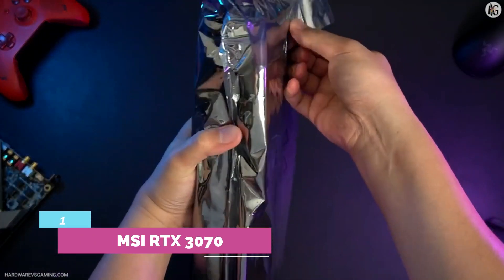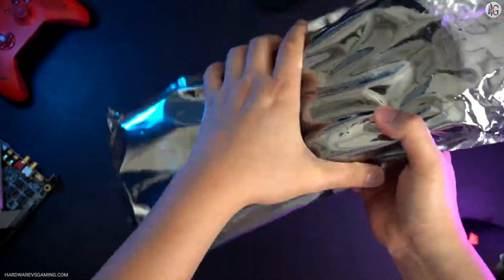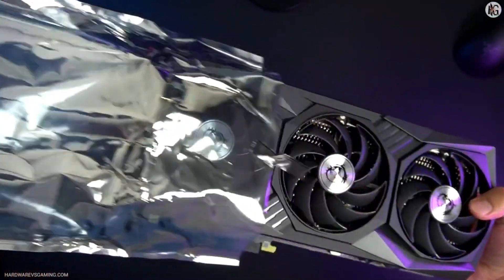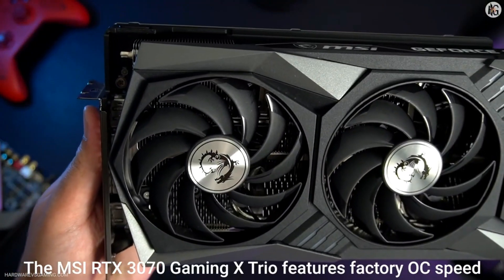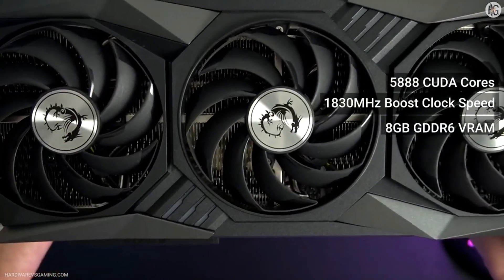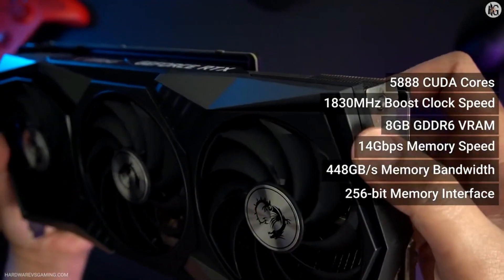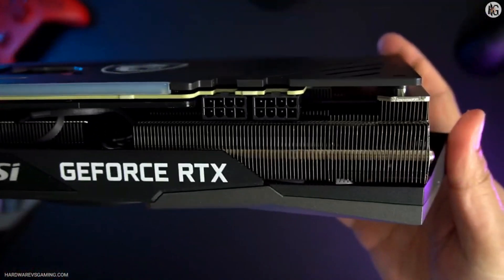Number 1. MSI RTX 3070. The MSI Pulse is a perfect gaming laptop with high-level performance for both entry-level and expert gamers. It is powered by the 12th-generation Intel Core i7 processor and enhanced by the NVIDIA GeForce RTX 3070, offering cutting-edge AI features and ray-traced realistic graphics. With the latest Windows 11, you can enjoy doing all daily tasks smoothly.